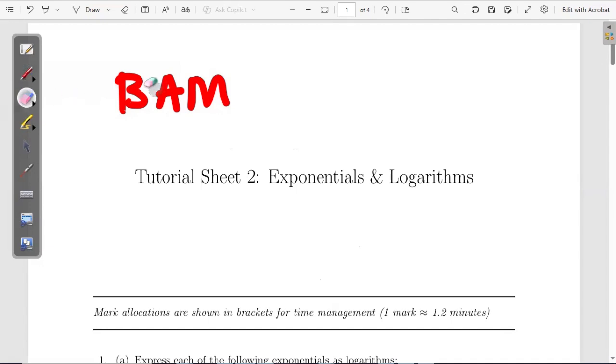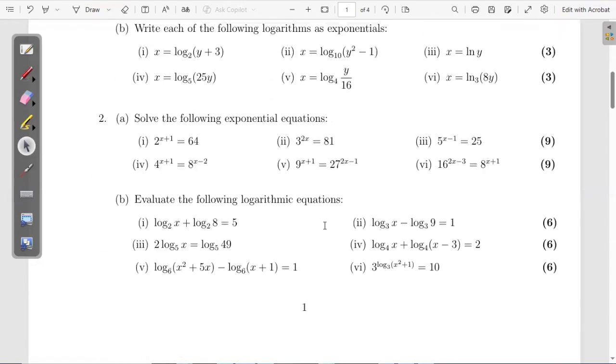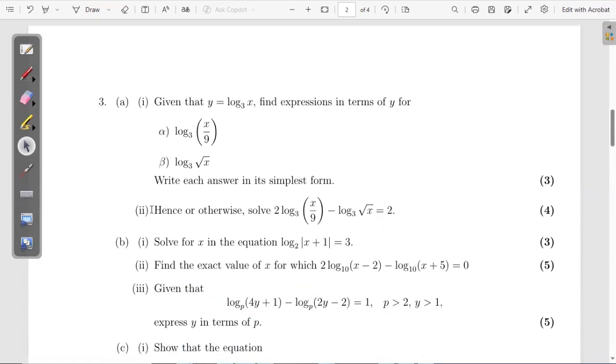And then from there, we'll move on to talk about solving exponential equations, like question number 2 there. Question 2A is solving exponential equations, and 2B is solving logarithmic equations. We're going to see how we can solve those equations in a very simplified way. And then we'll also look at the logarithmic laws, like the product rule, the quotient rule, and the power rule under logs. What do they mean and how can we apply them as we solve these questions?